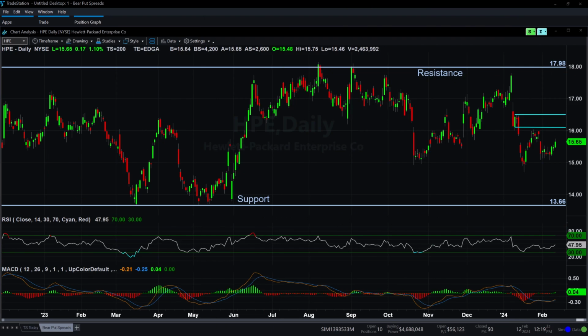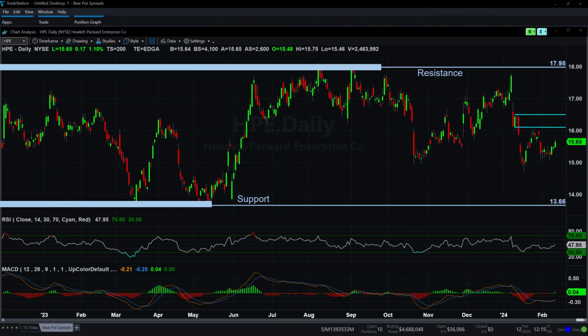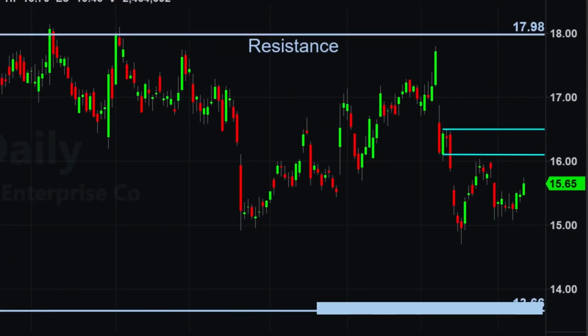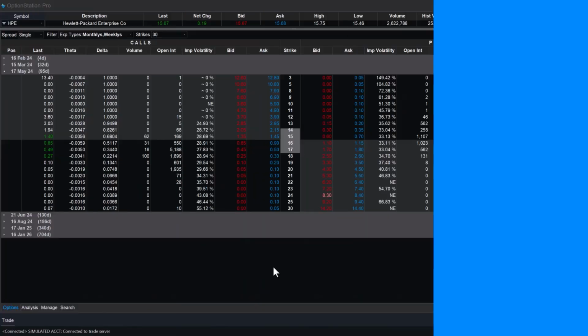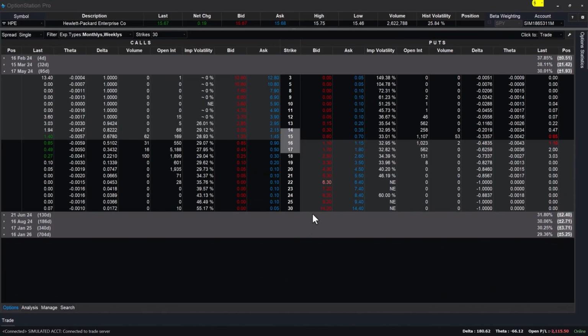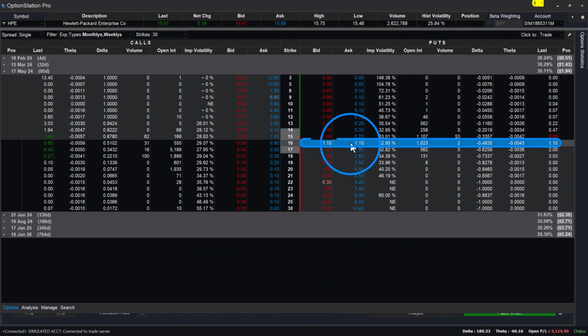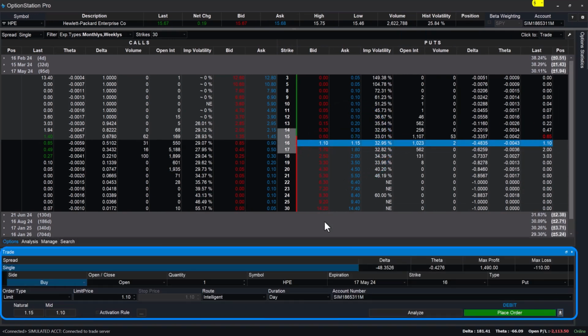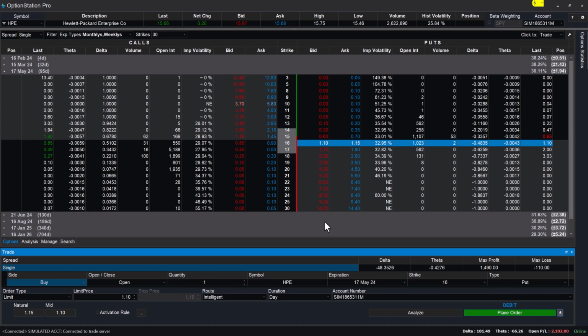Looking at its chart, the price appears to be in a downtrend and halfway between resistance and support. Price recently pulled back to a supply level, but there are probabilities that it may continue to drop to its support. To select the long put, click its ask price. The put options row is highlighted in blue and is added to the trade bar below. Once the long put is selected, a lower strike put is sold simultaneously to create the spread.